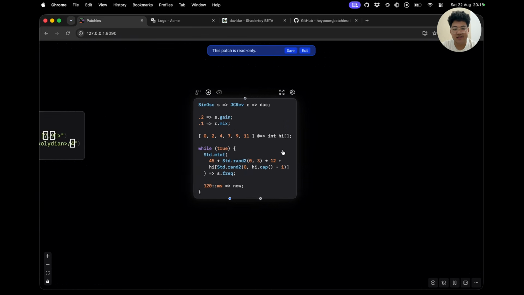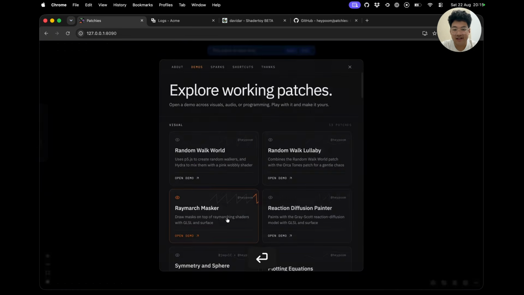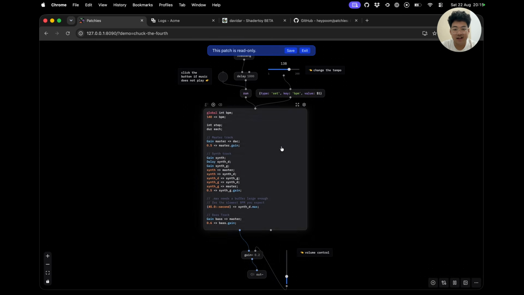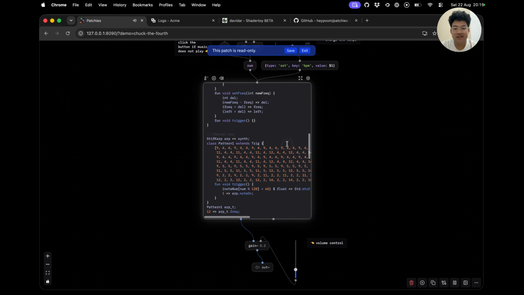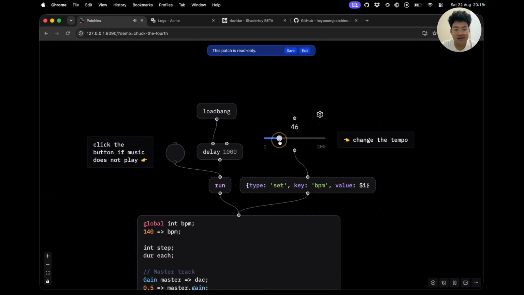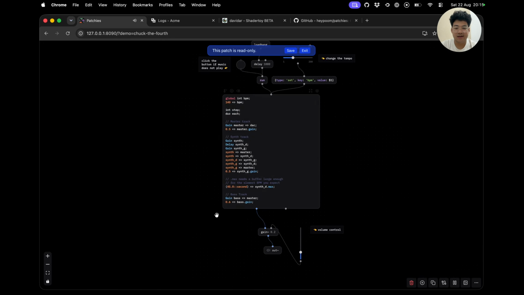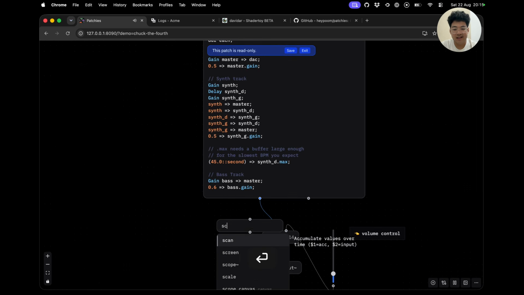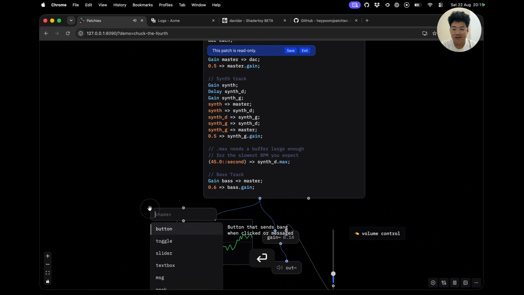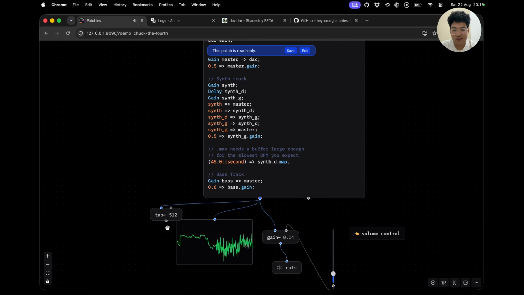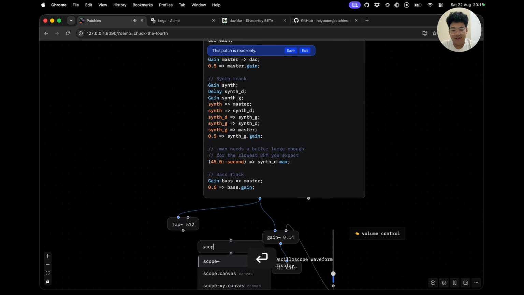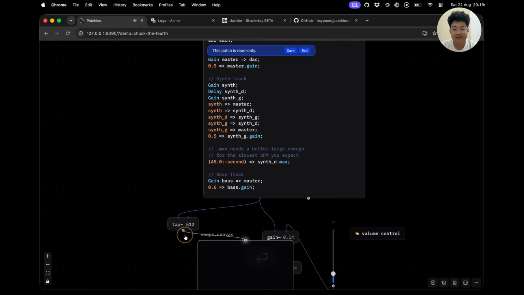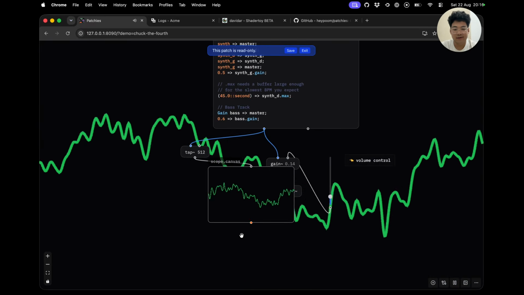Oh yeah, so this is Strudel. It's a really fun programming language. I think I have a pretty cool demo for Strudel here by Deacon. He made a little Strudel program where you can use a pattern and send messages to one another to change the tempo. Yeah, and if I want, I can even make a scope of this, or I can use tap, which is a tool that lets you tap the raw audio frames from these. And I have a thing called scope, I think it's scope with canvas, that lets me plug that into the rendering pipeline.